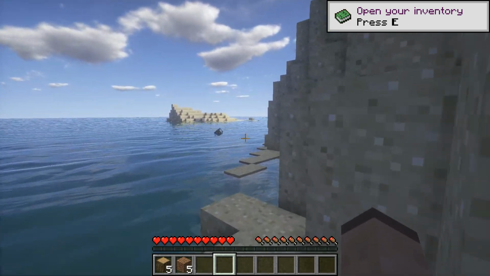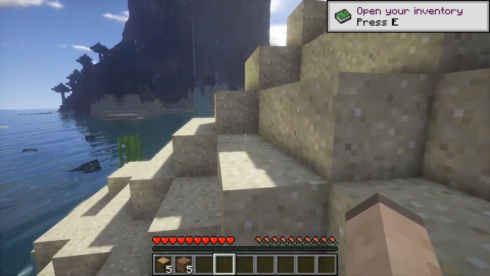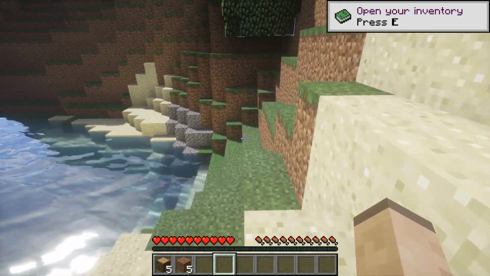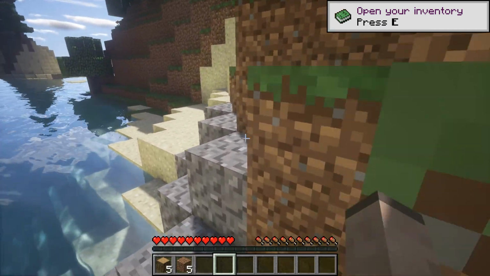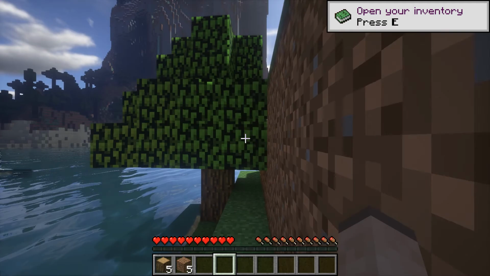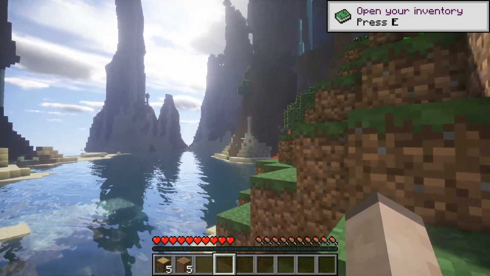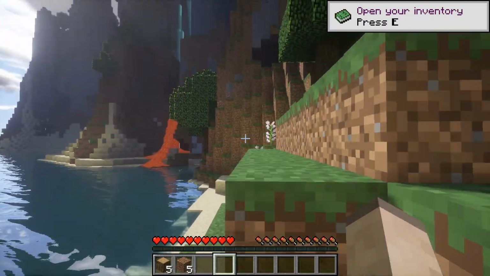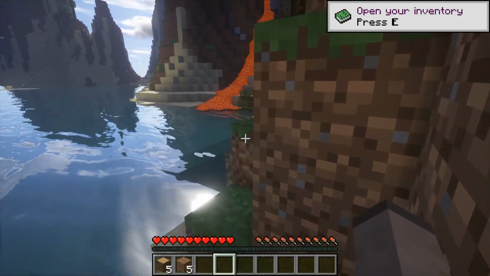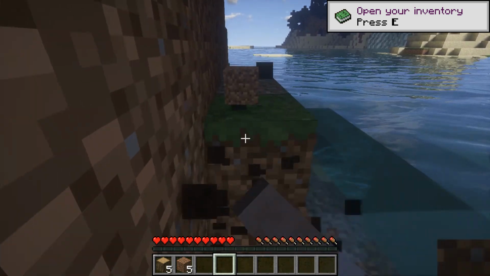So, yes, we're continuing our Let's Play here, and I need to get some stone, because I've just died. Oh, I remember last time I said we were going to put a texture pack on, didn't I? Okay, I'll do that next one then. I'll put a texture pack on next one, I forgot. There's stone round here. I need to make a wood pickaxe first, so I'll do that now.